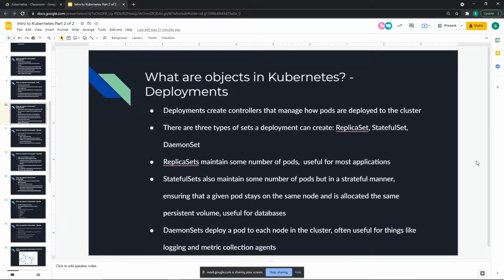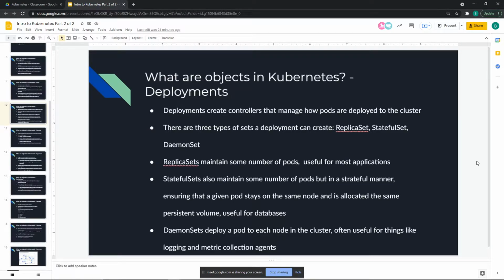I say zero or more because there's other things you can define in a deployment as well. But usually they're pod focused. And these deployments create a controller, or again, zero or more controllers that manage the pods for you.